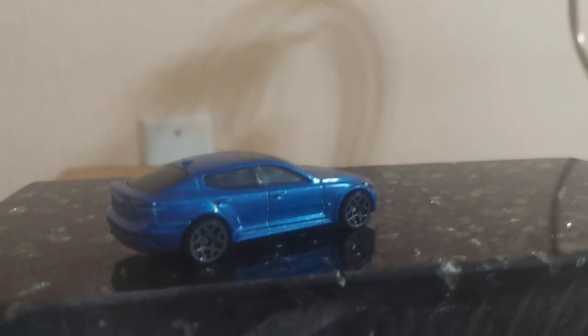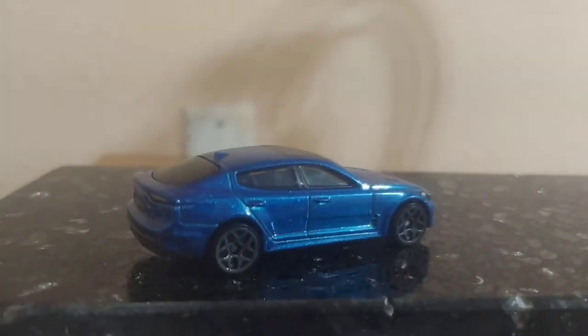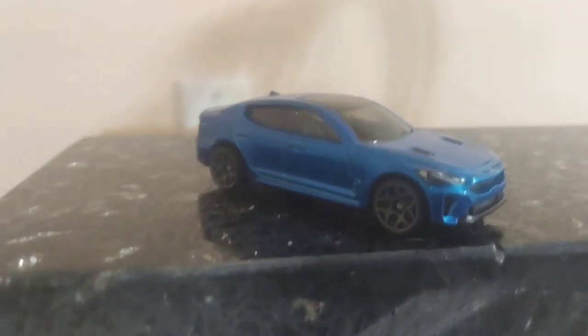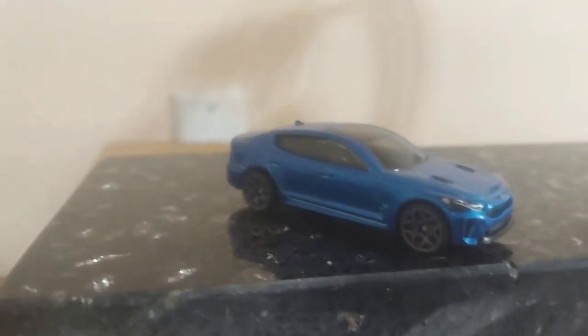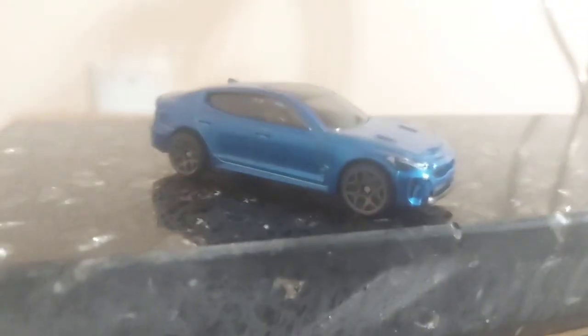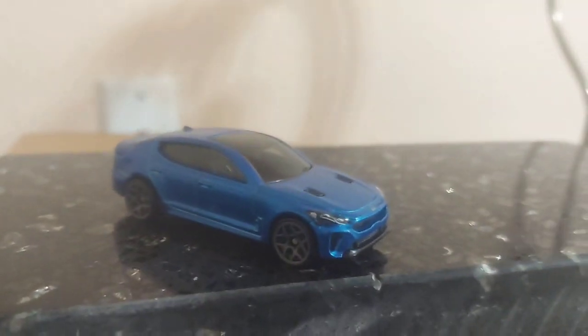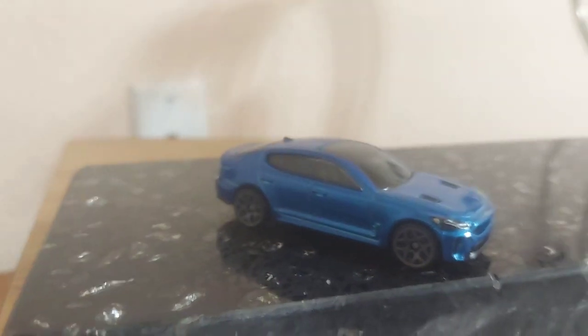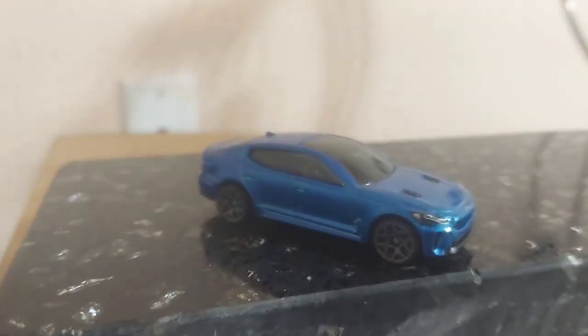This is a new for 2020 — a 2019 Kia Steiner GT Hot Wheels. Kia is actually good enough for Hot Wheels to do their production cars. This is the first Kia, as far as I think, from their production cars. It's new for 2020, Factory Fresh, 3 out of 10. Car number 198 out of 250.